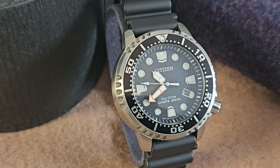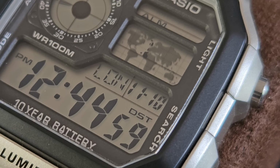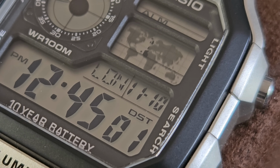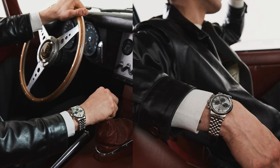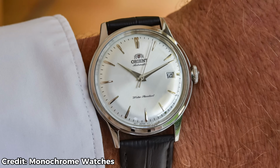Now, there are a few watches I haven't put on this list, but I think deserve a small honourable mention, mainly because I didn't want to focus too much on individual brands. So, the Citizen Promaster Eco Drive, fully endorsed. The Casio AE1200, the only watch so good I bought it twice. The Timex Marlin chronograph, brilliant looking aesthetic piece. I could go on, so you know what, maybe things aren't so bad on this end of the market.